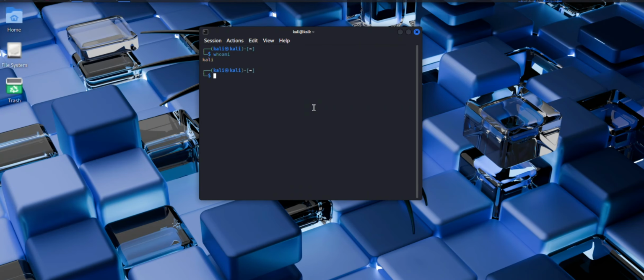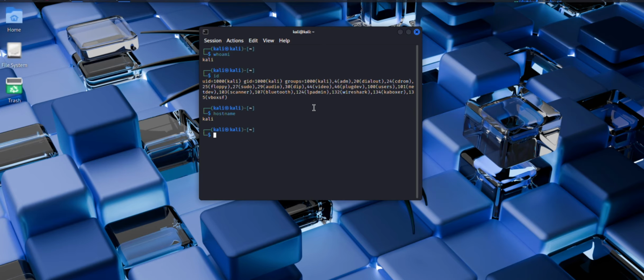So once the access is achieved, the first responsibility of a penetration tester is situational awareness. We are not rushing into tools. We are first understanding where we are and what level of access we actually have. And some commands, like the ones I'm using now, help us answer basic but critical questions. Who am I? What privileges do I have? What system am I on? And what kernel or operating system am I dealing with here?